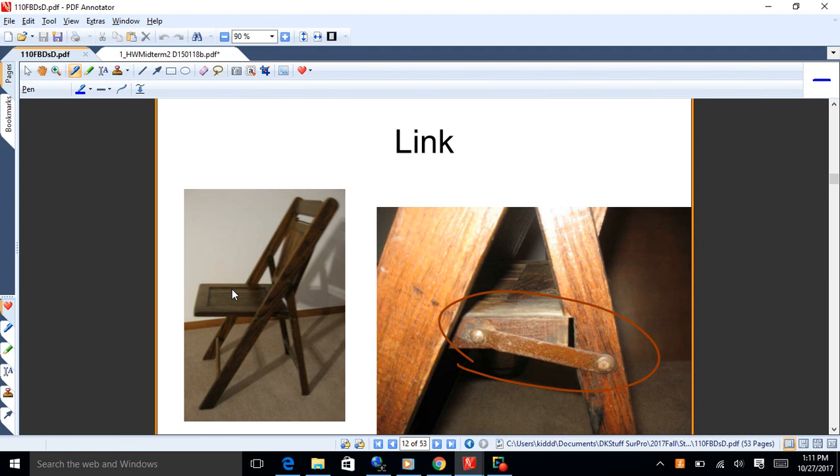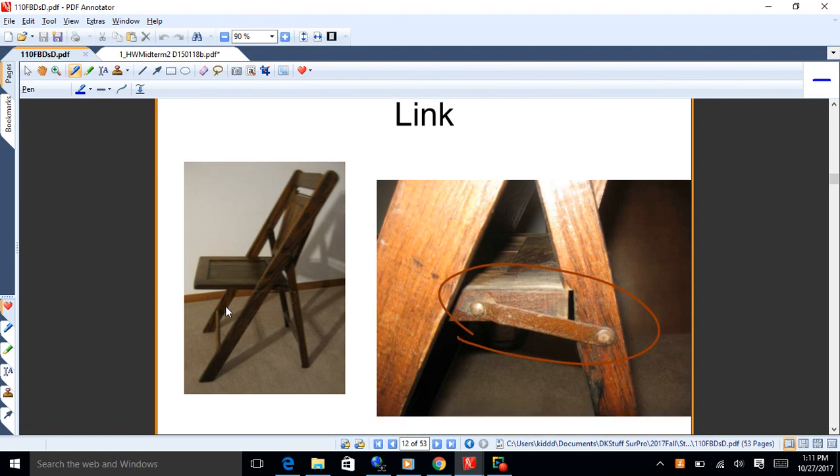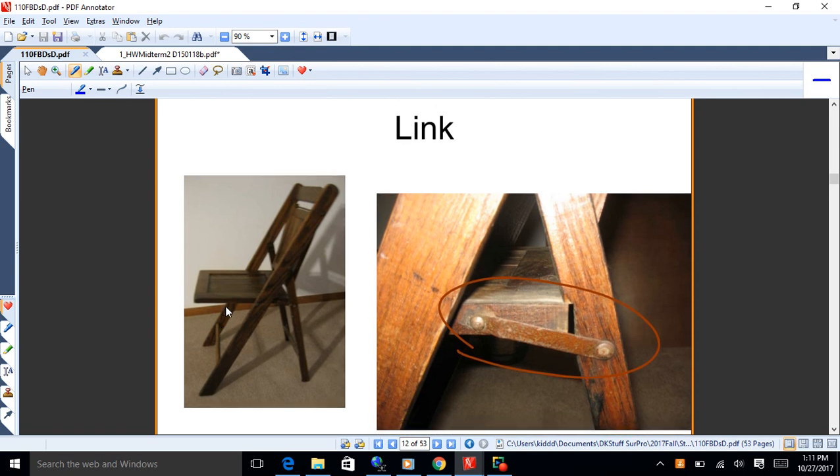Notice that linkage would not prevent sideways motion. The linkage itself won't do that. It's free to swing sideways. So the only motion it prevents is in towards the other hole on the link or away from it. Does that mean a link only needs to be able to handle compression? It doesn't care about tension or moments? Well, sorry, it doesn't care about shear or moment? A link is tension or compression. Yeah, but it can't handle a shear or moment. By itself, it doesn't do that. If you put links together and make a truss, you can. But a single link, tension or compression, one or the other. Nothing else.